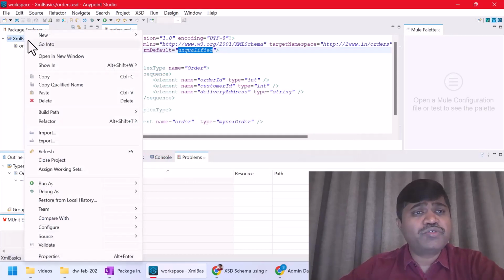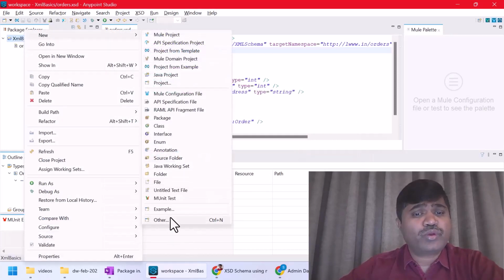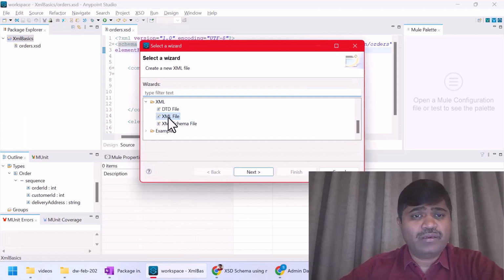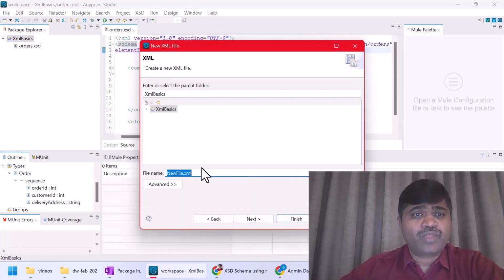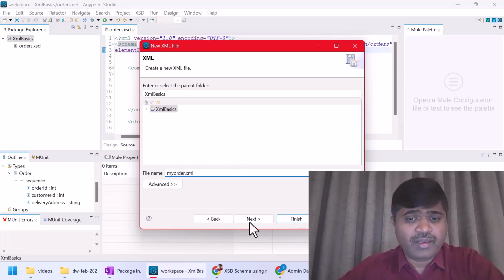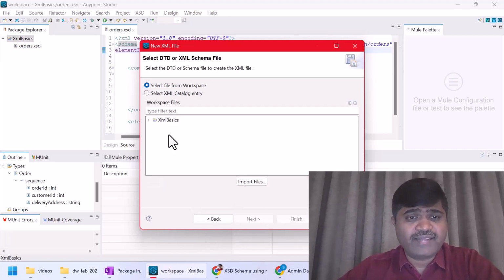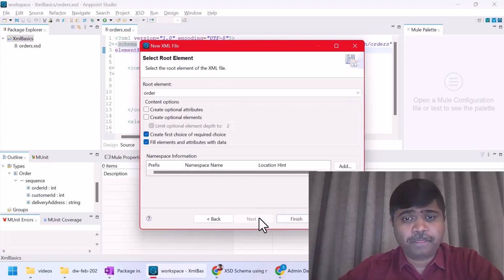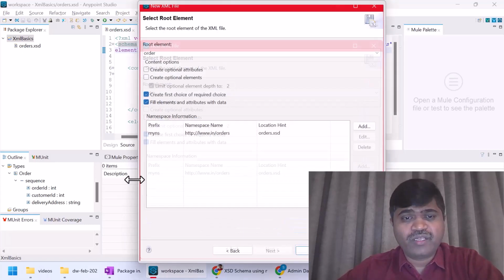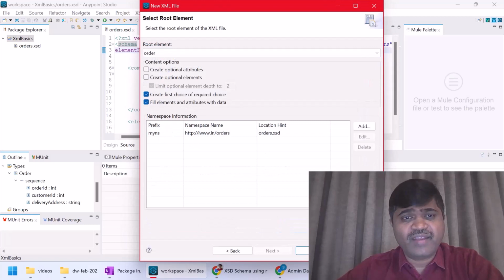Again, I'm going to create a new XML. I'll give the name as whatever, myorder.xml. Next, I want to create an XML using that existing schema. I'm selecting that schema. And of course, these namespace declarations are there. I will take all the defaults, finish.